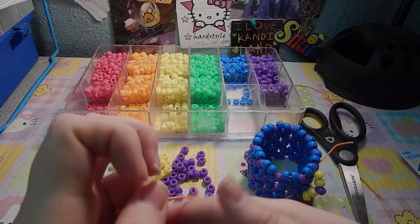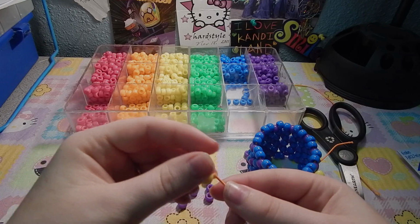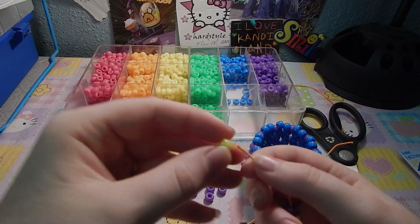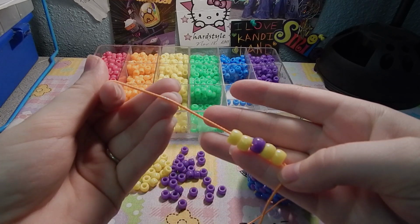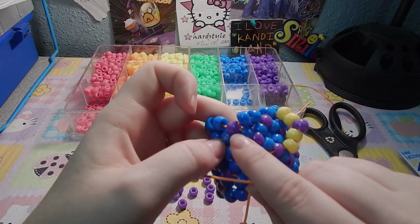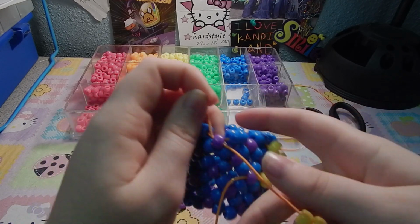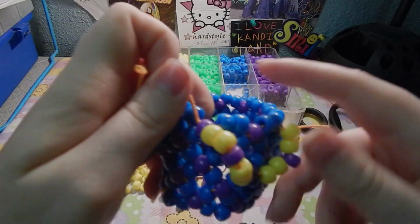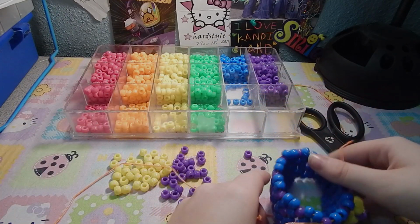So I personally don't like to tie off the ends of my string on there, so I will have about a 1 to 2 inch tail on the end, and then work with the longer end, and when I have gone all the way around the cuff, then I will tie off that end. I don't like to tie it to the original cuff that I've already made. But again, we add on our 5 beads. And this time we're going from the middle up to the top row. It's very important that if you are working on the top half of the cuff, you keep your zigzag on that top half of the cuff. If you're working on the bottom half of the cuff, keep your zigzag on the bottom half.